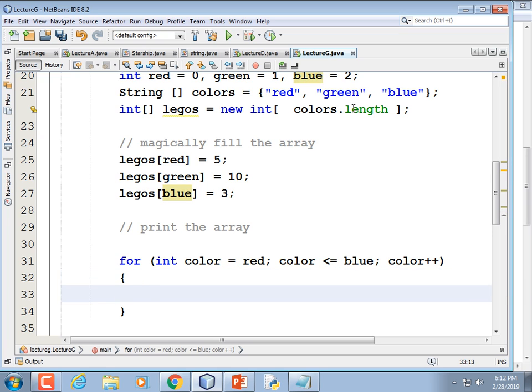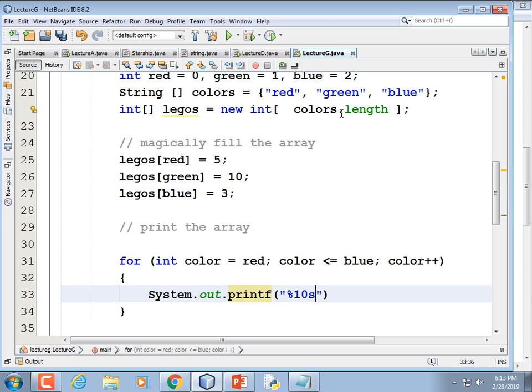What are we going to do first? We're going to print out what color we're working on. And it'd be to our advantage to space it out correctly. So I'm going to use a formatted print. I'm going to use a printf. So it's going to be System.out.printf. Parentheses, quote. What's our largest color? Green? And let's make it like 10 characters wide. What if somebody throws in chartreuse or something like that? I'm not sure how long it is, but anyways.